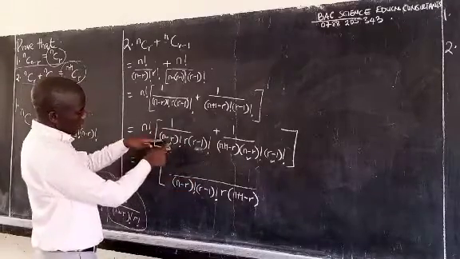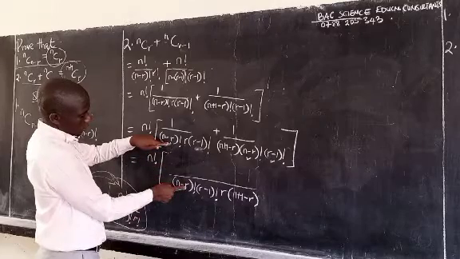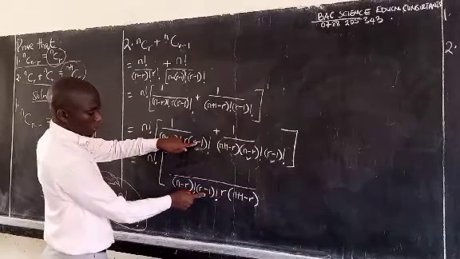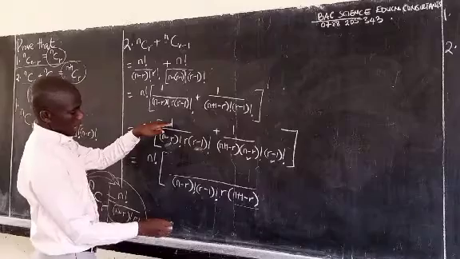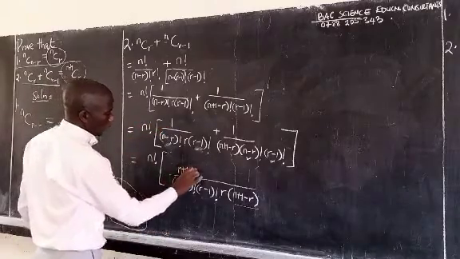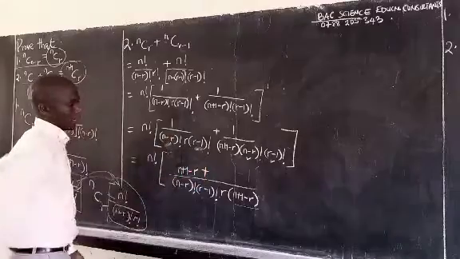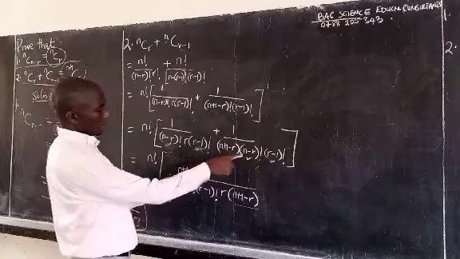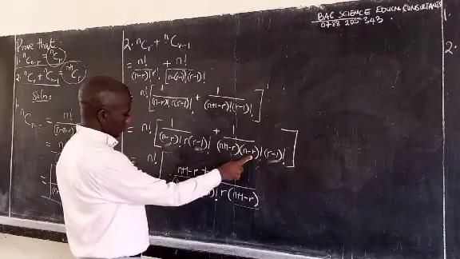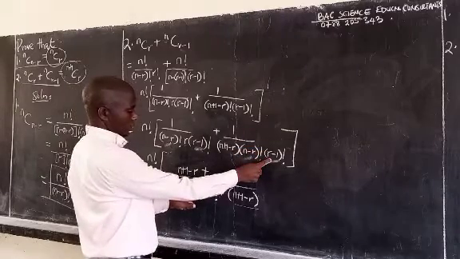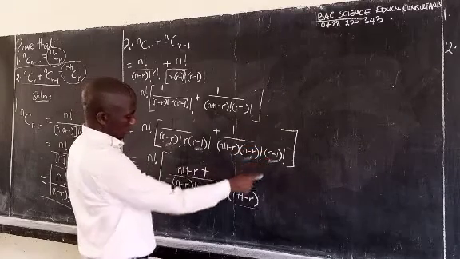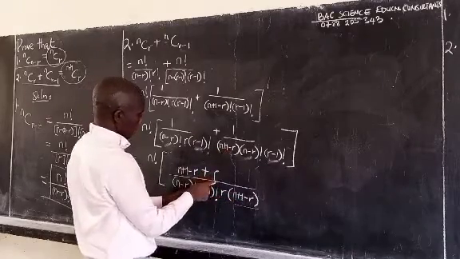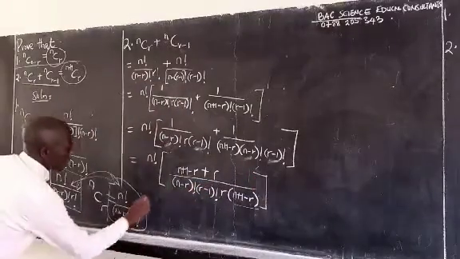So when you get this, divide by this one is already there, so it cancels. This r is there, it cancels, and r minus 1 cancels. So we shall remain with this one that we multiply here, which is n plus 1 minus r. Then we are adding. Get this, divide by this. N minus r is there, r minus 1 is there, r is not there, but n plus 1 minus r is there. So we will remain with r.